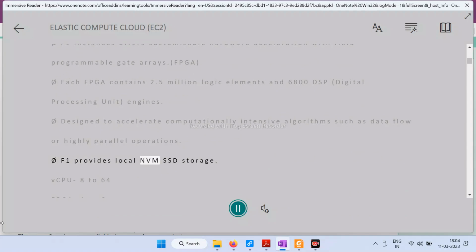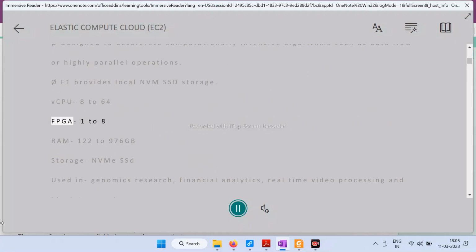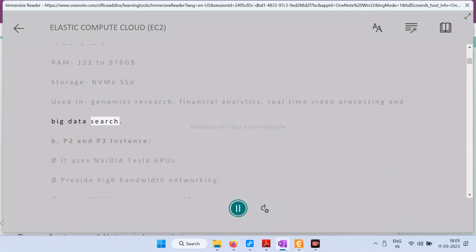F1 provides local NVMe SSD storage. vCPU 8 to 64. FPGA 1 to 8. RAM 122 to 976 GB. Storage NVMe SSD. Used in genomics research, financial analytics, real-time video processing, and big data search.